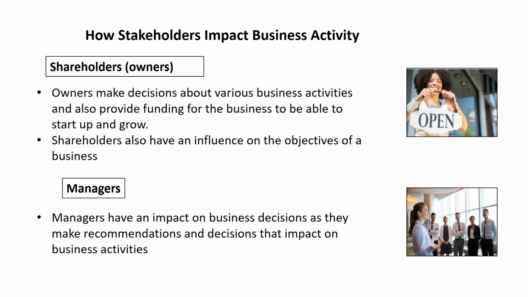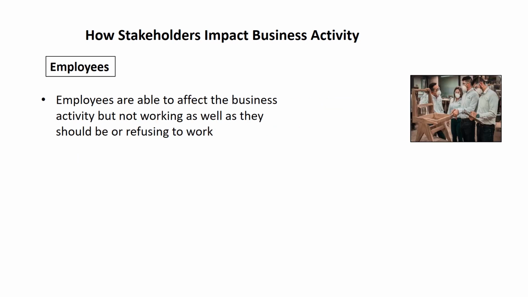Managers. Managers that are part of the operational, day-to-day activities are next and also have an impact on business decisions and activities as they make recommendations and decisions that impact on these business activities. Employees may have less power and influence on business activity. However, they are able to affect the business activity by not working as well as they should be or refusing to work.